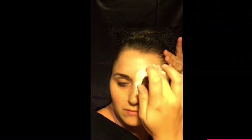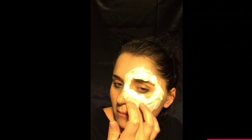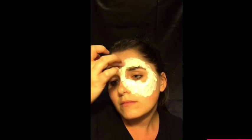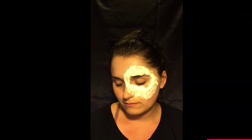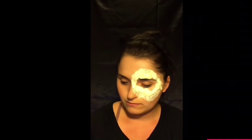Oh, and be very careful not to get it in your hair if you don't have like something covering your hair, because you will pull your hair out. Just keep building and adding liquid latex as needed, and then you are going to want it to dry the best that it can. I think it takes it about 3 to 5 minutes to dry.